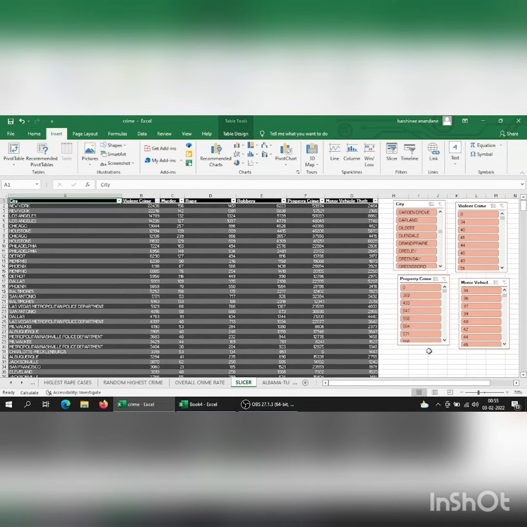My sixth sheet, I have selected city, violent crime, murder, rape, robbery, property crime and motor vehicle theft and created a slicer. To create a slicer, select the things you need.